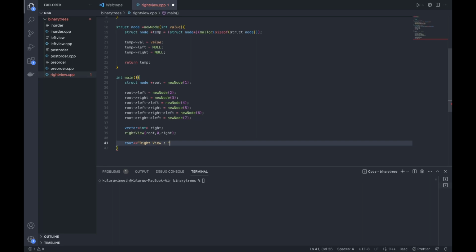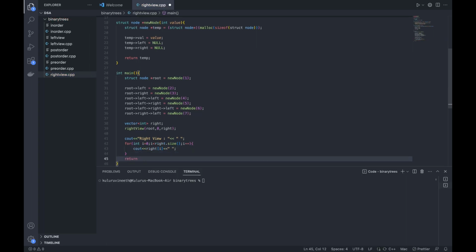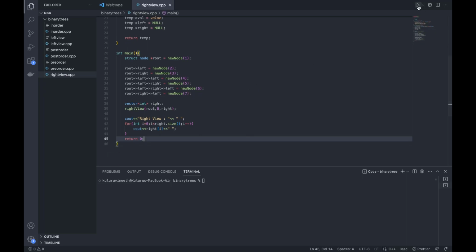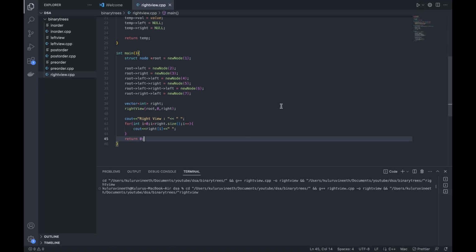Okay, and now let's traverse the right array and print the content in that. Let's check what its output is. Okay, so this is the simple function, so let's execute and check what the output is.